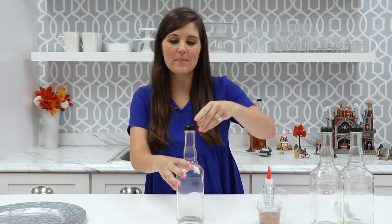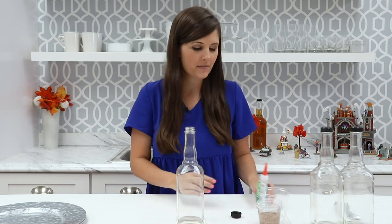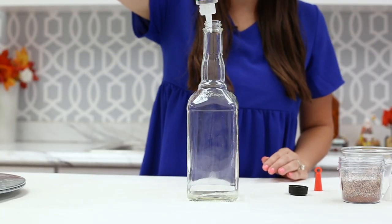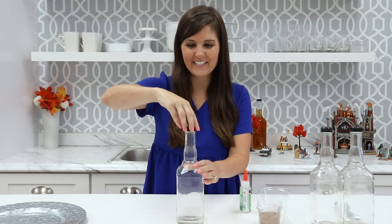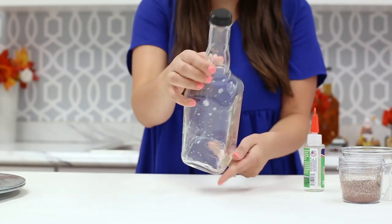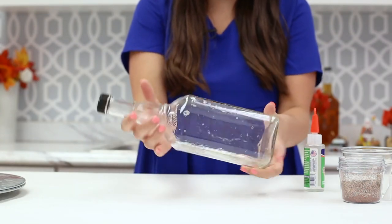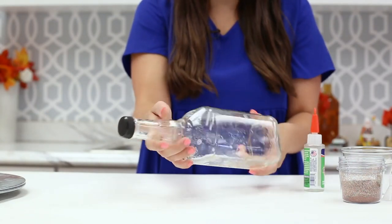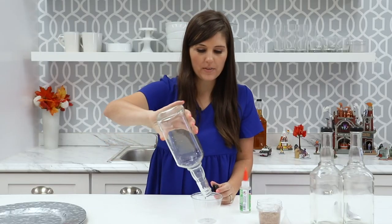We're going to decorate the inside of our whiskey bottle. You can always fill this with something, whether it's crinkle or even popcorn seeds, but I thought it would be fun to do a dark glitter on the inside. Make sure that your bottle is cleaned out, take the lid off, and use an adhesive that works well with glitter. Pour a generous amount of adhesive on the inside of the bottle, replace the lid, and move the bottle around to make sure that the adhesive coats the entire inside. Keep moving it until even the neck of the bottle is coated, then pour out that excess glue.